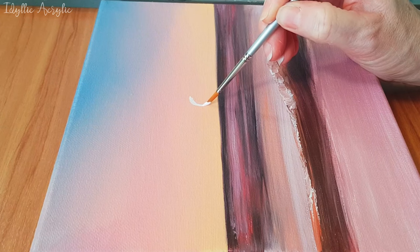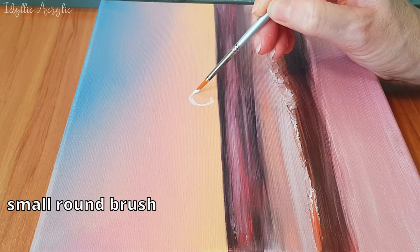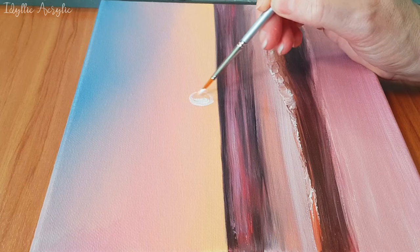We can add the sun now using a small round brush and start on our reflections on the water.